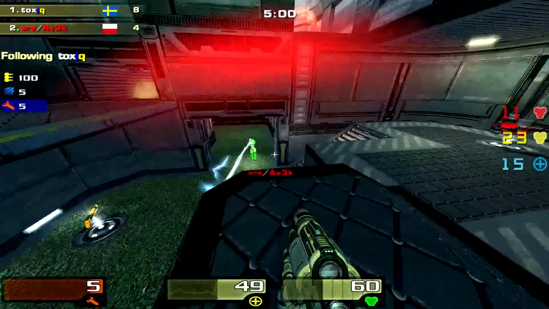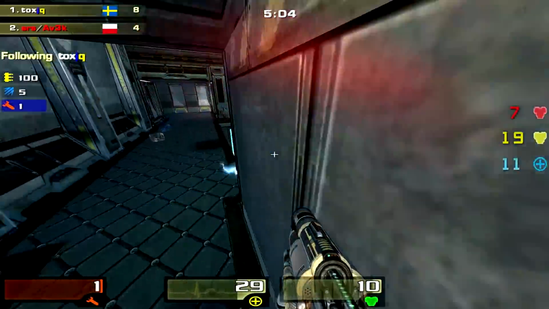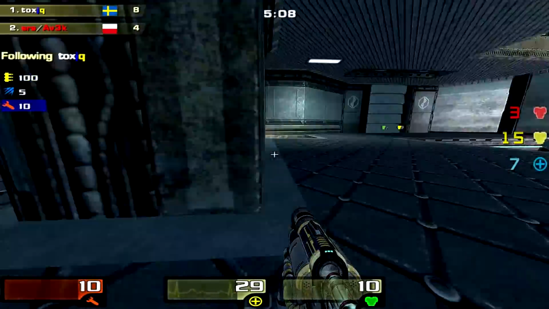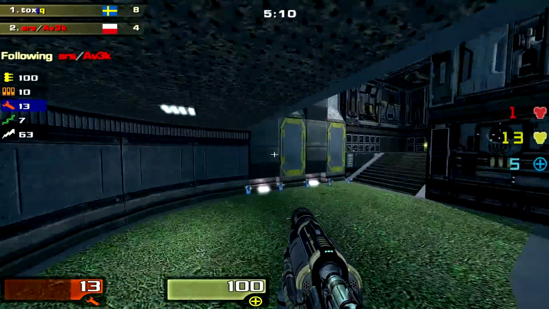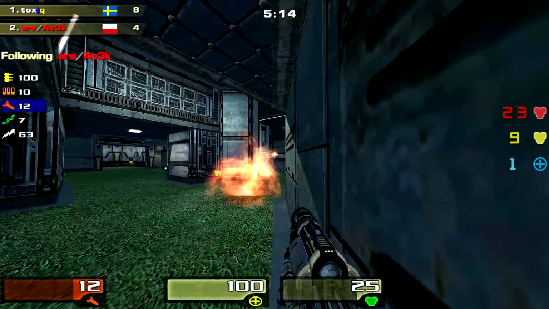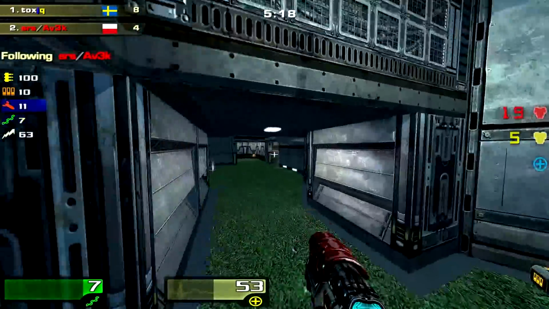Av3k is going to collect the yellow. Toxjq still above him here, but again, Av3k goes to work with the LG. Managing to do the damage here as well, and forces Toxjq to move back in towards that red armor. Av3k going to go around. Few armor shards here. Is he going to challenge for the red? He's going to sit there with the rail, spamming a couple of rockets out. Gets hit with one of Toxjq's as well.